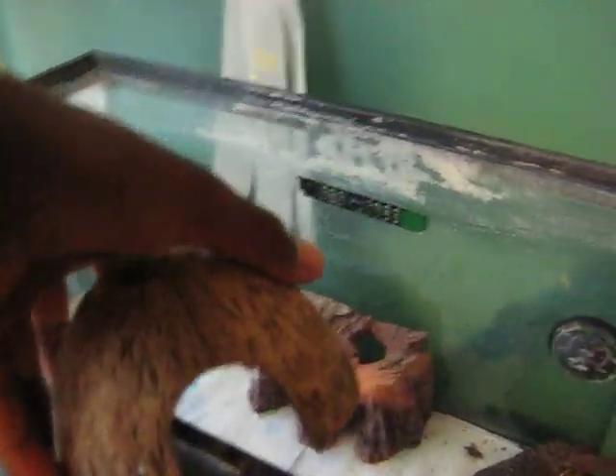I have a coconut hide — here's the coconut hide, just put this in a corner. I also have one more hiding spot: cork. This is pretty good. You could just set that right in the middle and they'll be able to crawl under it, like this. She doesn't want to hide right now.